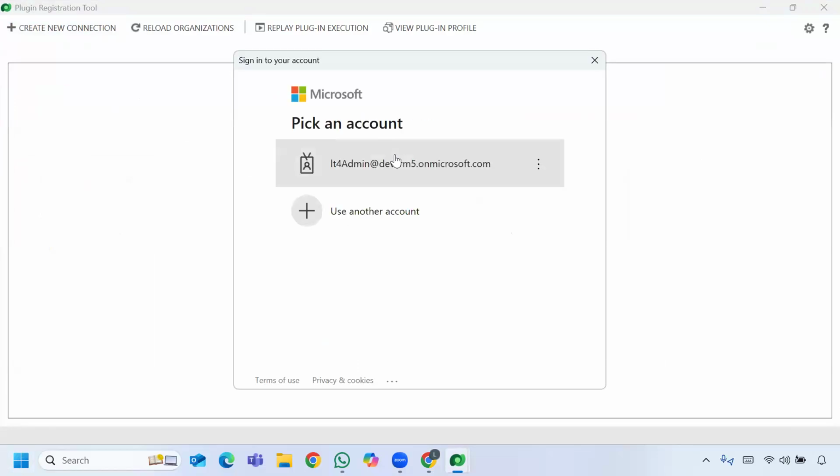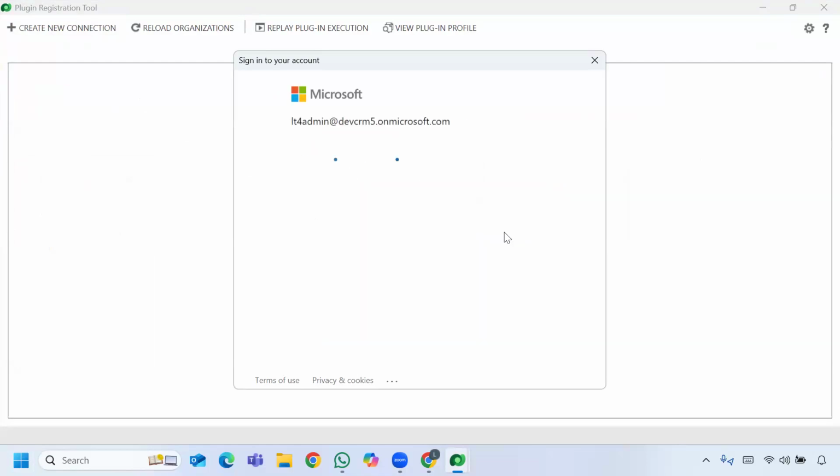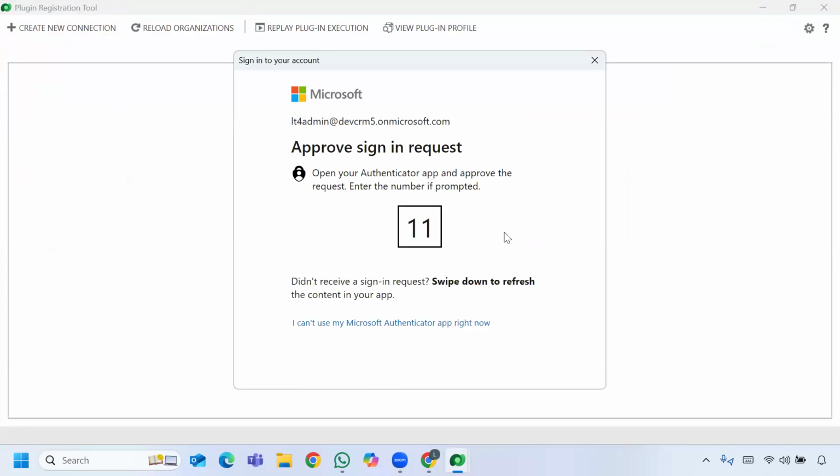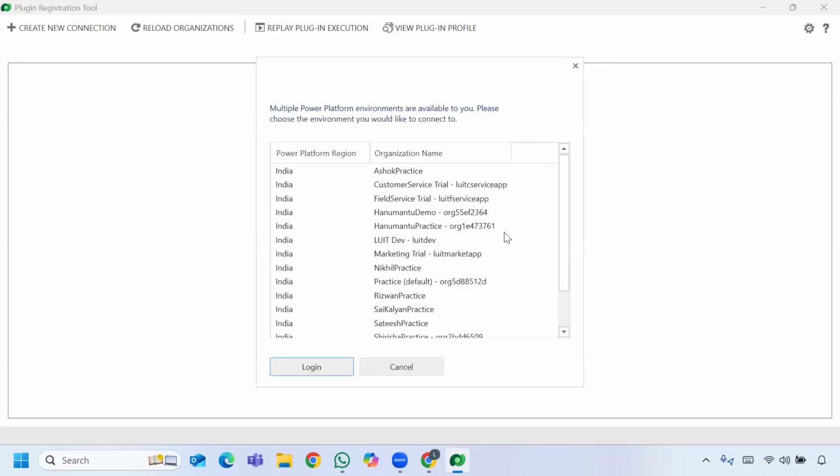It will ask you to select the account. You need to give your credentials. I'm authenticating with my account. So I'm selecting my dev environment only.